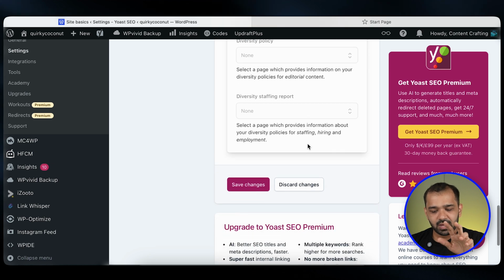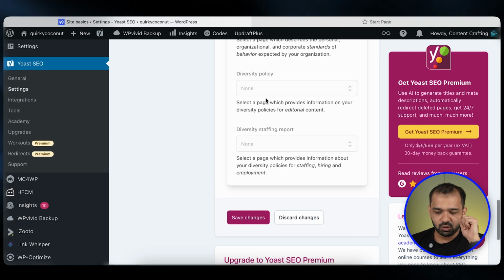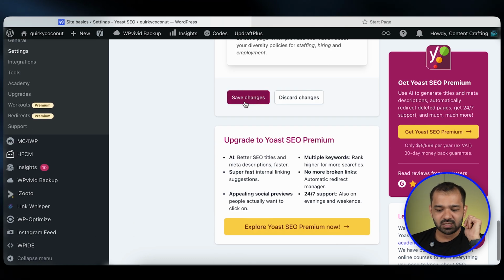If you have a publishing principle page, which basically talks about how you go through the information before publishing it, you can have that mentioned. If you are a publisher who's funded by external sources, you can have that information there. All of this information is passed on to Google as well, so that the search engine also understands what kind of publication you have, what kind of content comes out of it, and then ranks it accordingly. Ethics policy page, if you have that, can also be mentioned here. But all of this is a part of the premium feature, so I'm not going to dive too deep in here.